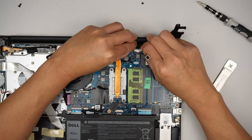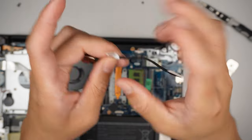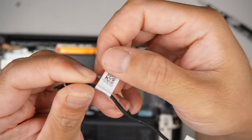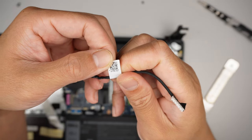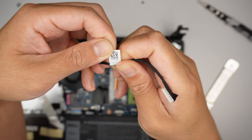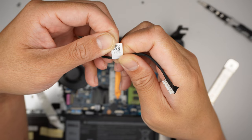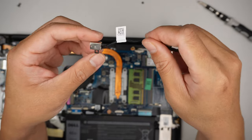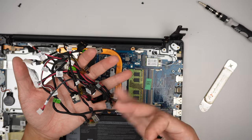Slide the connector away to disconnect it. Once disconnected, you want to identify the model number on the DC jack. It says CN-022 — I can't quite read the rest of it, looks like R6. I'll take a picture of it, zoom in, and try to look for the parts. I do have a bunch of other DC jacks here — a mixture of HP, Dell, and Lenovo.